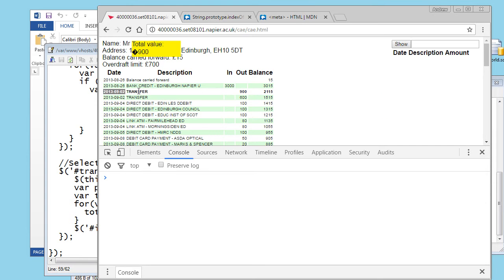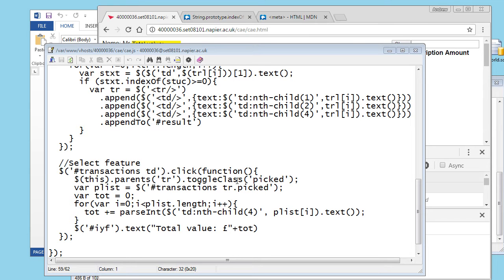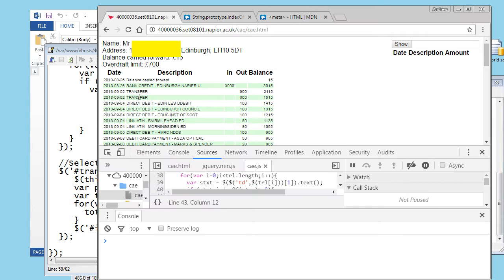Nah, still not working. Okay, can't figure out the charsets. What I'm going to do is replace this with ampersand pound. Oh, not pond, pound. Save that, reload, click on this, and the ampersand pound is coming through. That's not what I want.